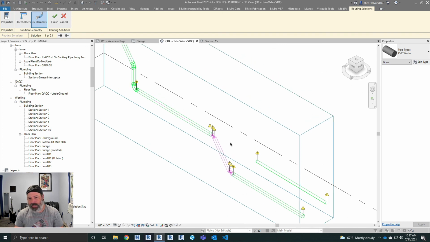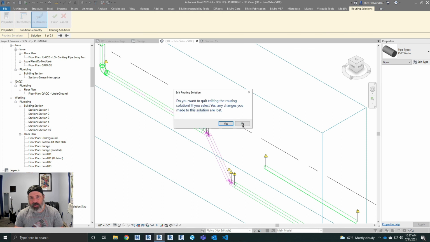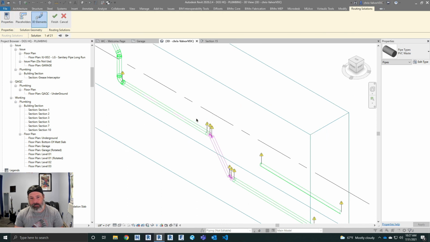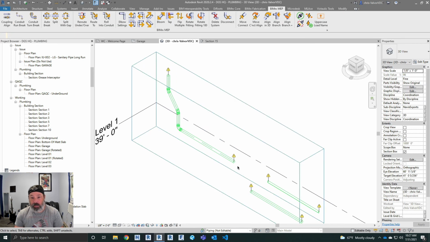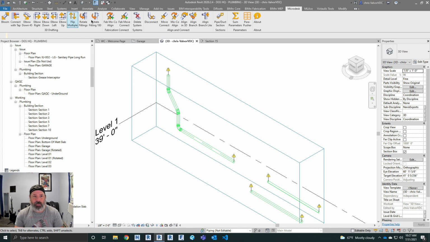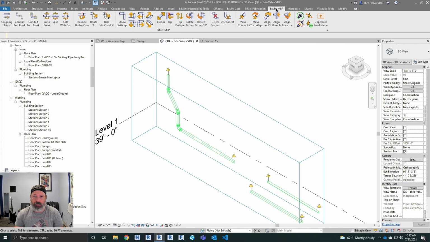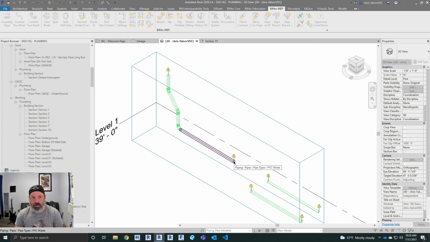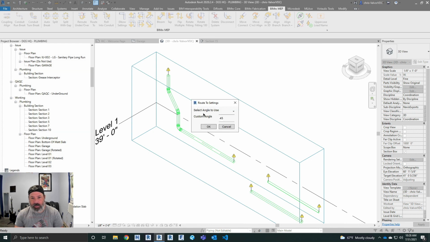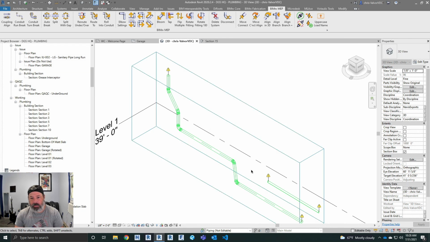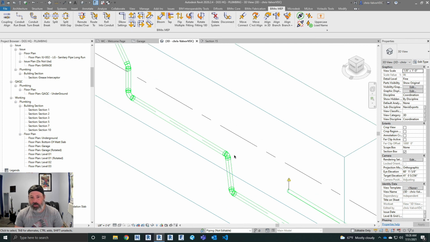So that's pretty much it with the routing solutions. Like I said, if you're looking for third-party solutions that do a really good job with that, Microdesk has one. I don't know if it's going to work, but we'll see. I've been using this for a little while, and I get mixed results with it. So I would click to this, and then I would click to this, and it asks me what angle I want to use. And that works out pretty good too.